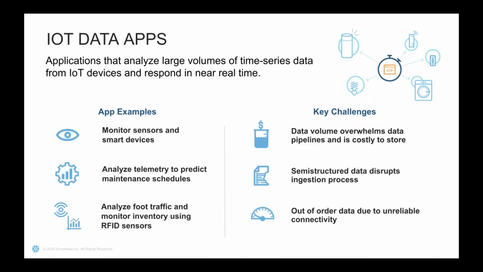And a lot of it, in fact, all of it for the most part, comes in as semi-structured data. So we've got to be able to handle arrays and JSON in a way that doesn't disrupt our ingestion process, nor has us spending a lot of time processing that data for usability. And so ultimately, if data is coming through in a manner that gets disruptive for any reason, we need resiliency in our ingestion processes to be able to handle that.